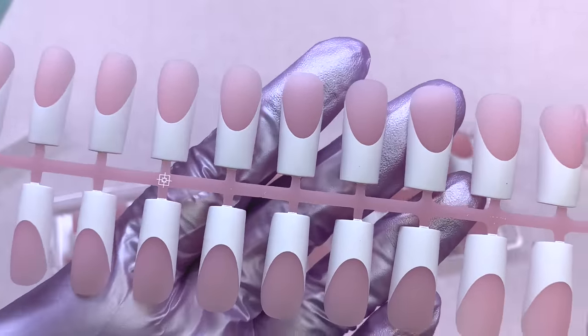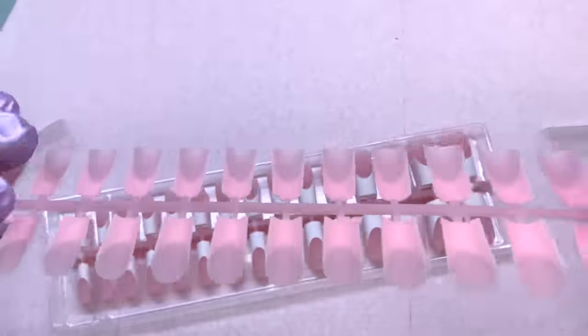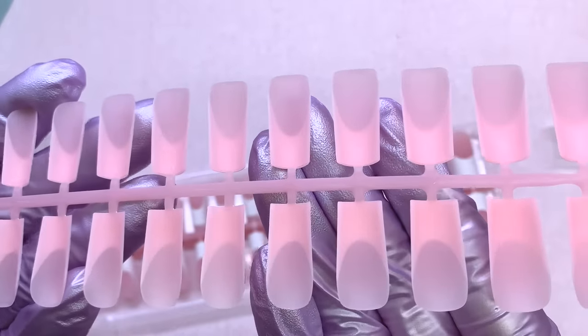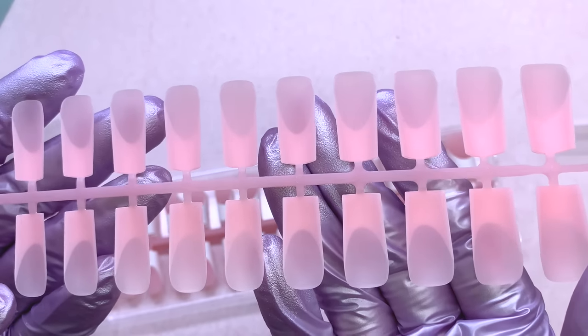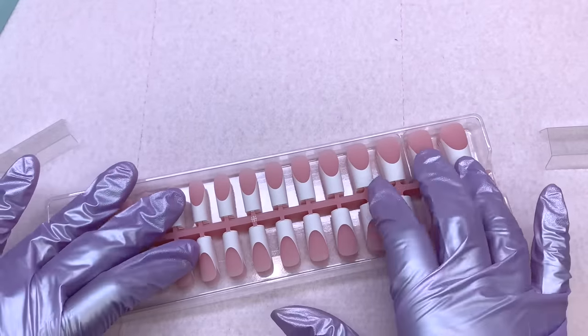But yeah, I just love the way they are on this little grid here. It makes sizing them out easier. You don't have to keep picking them up and going through the bags and the boxes and everything. All of them are displayed for you here. So you just size them out to your nails and twist and pull them off the little stems. And just taking a look underneath, of course, they do have that matte finish, which lets you know that the prepping step is already done for you.